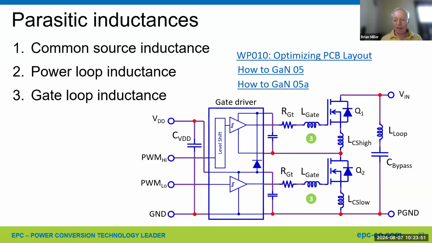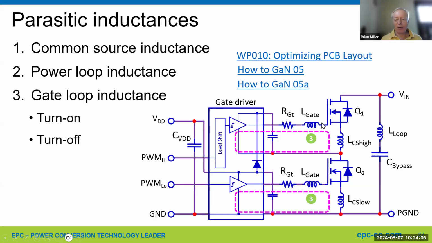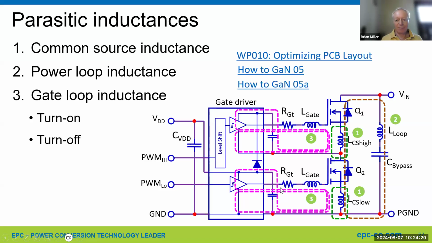Next is gate loop inductance. And you see there's a different path for turn on, because the energy comes out of the gate driver capacitor, goes around through the gate driver and over to the gate, and a different one for turn off, where it's mostly contained in the gate driver. It just basically shunts the gate drive resistor down to the common point, basically to ground. So there they all are, and it's quite a bit. We'll go through these and see. And then again, at the end, the little shortcut that might be useful for some people.